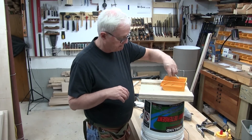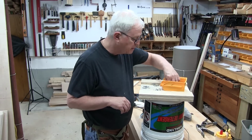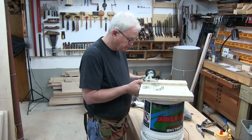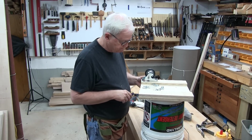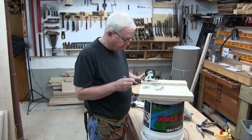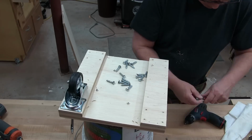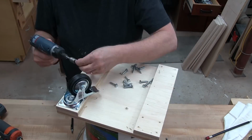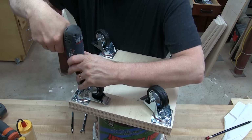Now I need 16 lag bolts to bolt the wheels on with, and the yellow inventory buckets over on the wall seem to have everything in it. So I had 16. I've got a bunch of 1-inch lag bolts. Mark the holes and drill me some pilot holes in here, and then get a driver on there and run all these lag bolts in on these wheels, and presto, we're done.